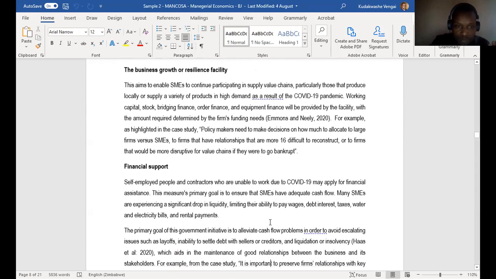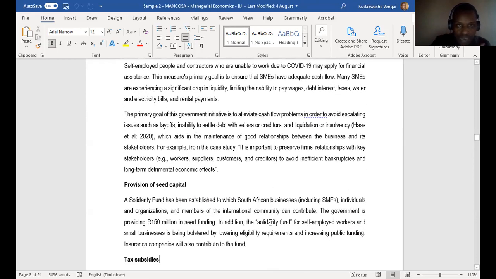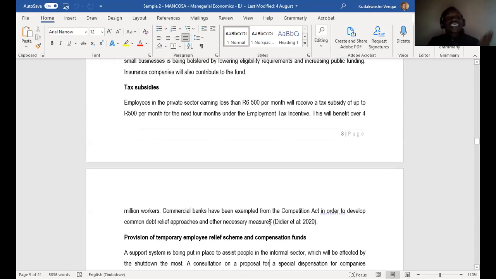Then you have the, what was this one? Let's see, primary goal. This one I don't know, but I'm sure if you check online, you'll find it. Yeah, this one also, tax subsidies. So remember, we said that there is money that the government spends, right? And then there is money that the government taxes, right? So you have talked about the spending side where they created the debt relief fund and etc.